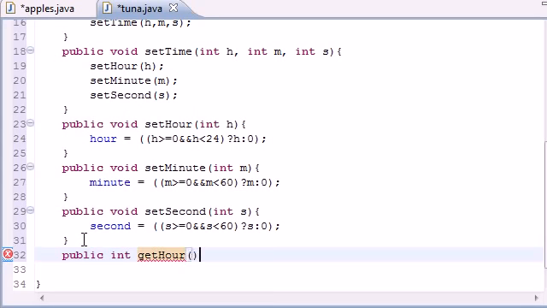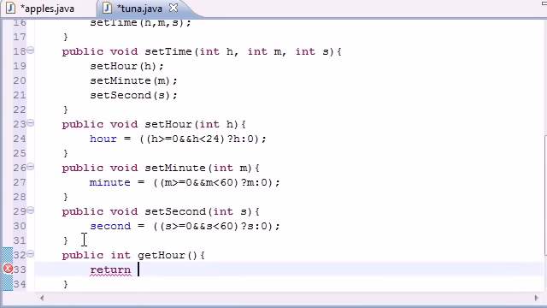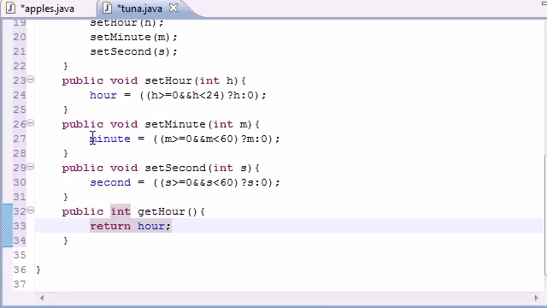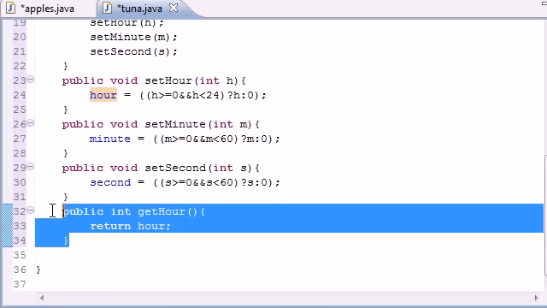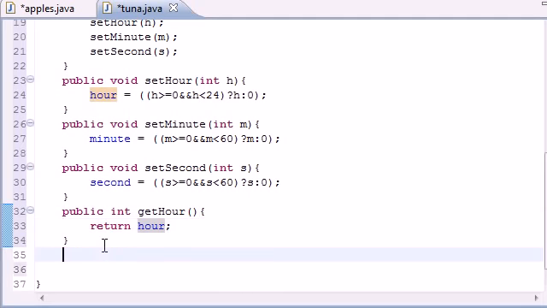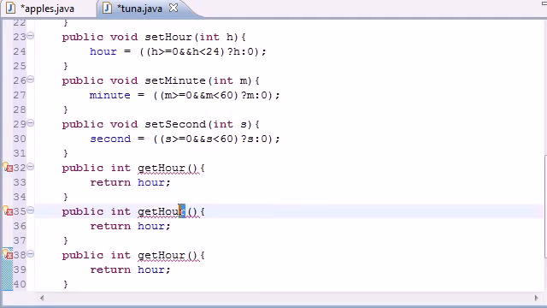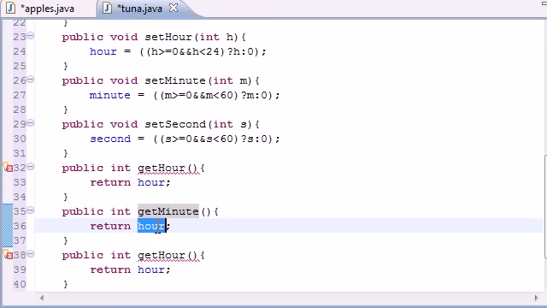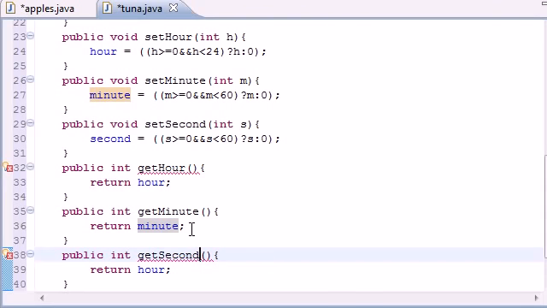This is going to take no parameters, and this is the easiest thing you'll do all day: return hour right there. So this is going to take this and return it. Let's copy this and keep up with me because it's going to be a little too easy. getMinute, and this one's going to return minute, and getSecond, and this is going to return second.